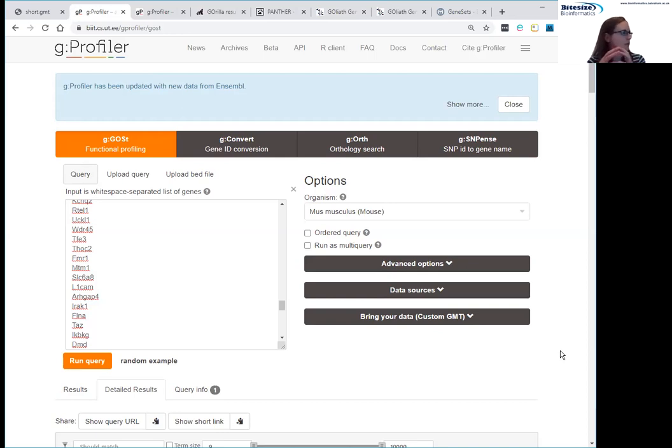So with differential expression analysis, we'll quite often get just a set of genes out of the end that have been identified as significantly differentially expressed.